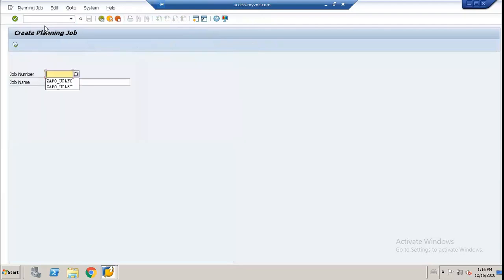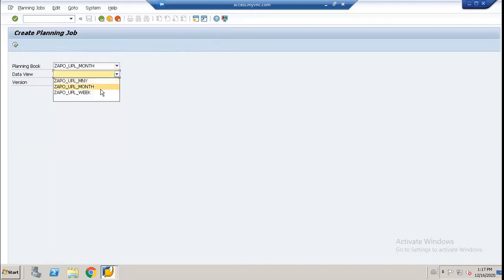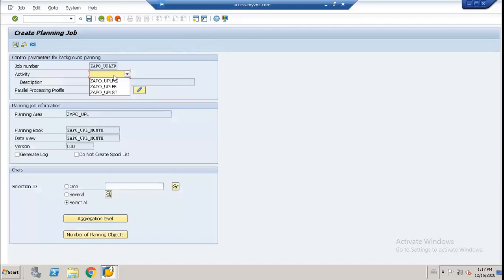Give the job name as the same planning book which you are using in the activity. Data view. Here we get the activity.